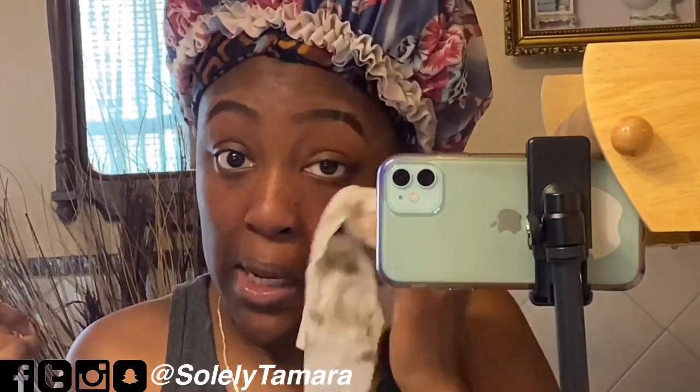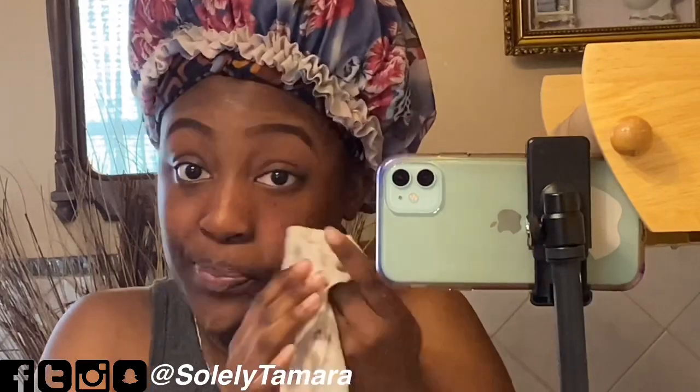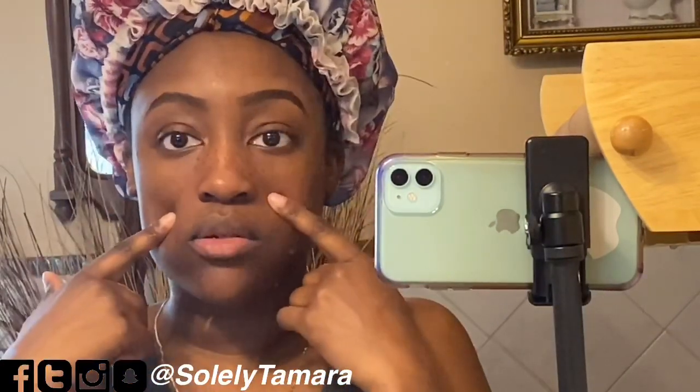Regardless of how these turn out, I feel like once you're a clean person and you wash your face every night and day, it'll start to fade and come off. So no stress. And like I said, where are we going? Nowhere. Quarantine got us stuck. So this is how my brows look.